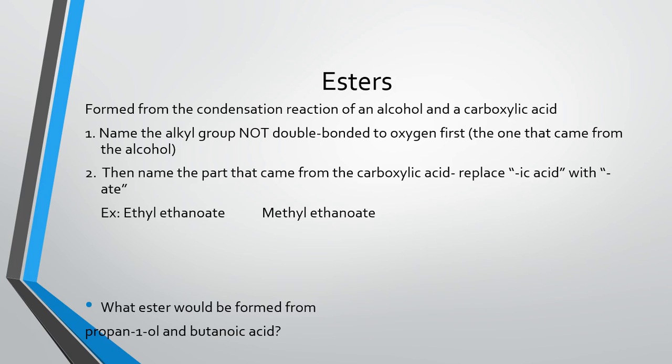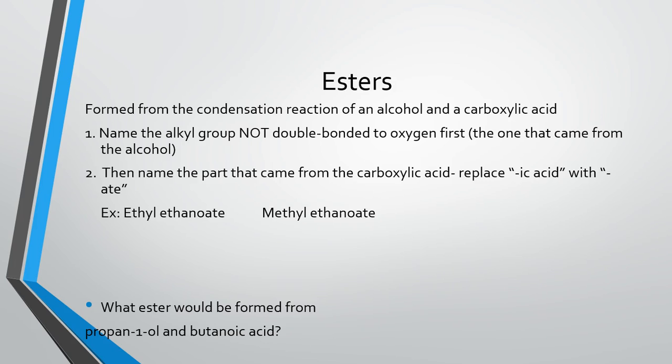Okay, and finally, esters. So esters are formed from a condensation reaction of an alcohol and carboxylic acid. Condensation reactions are going to produce water, right? Just like the water condensing, H2O. We're going to show you in class how condensation reactions happen. For now, you don't need to be able to show the entire reaction, but it does help to understand that that's where it comes from in order to name it.